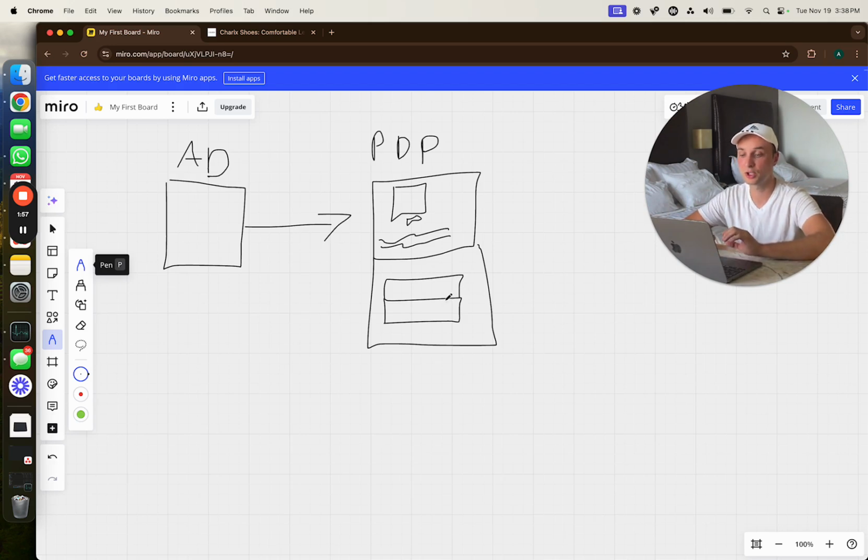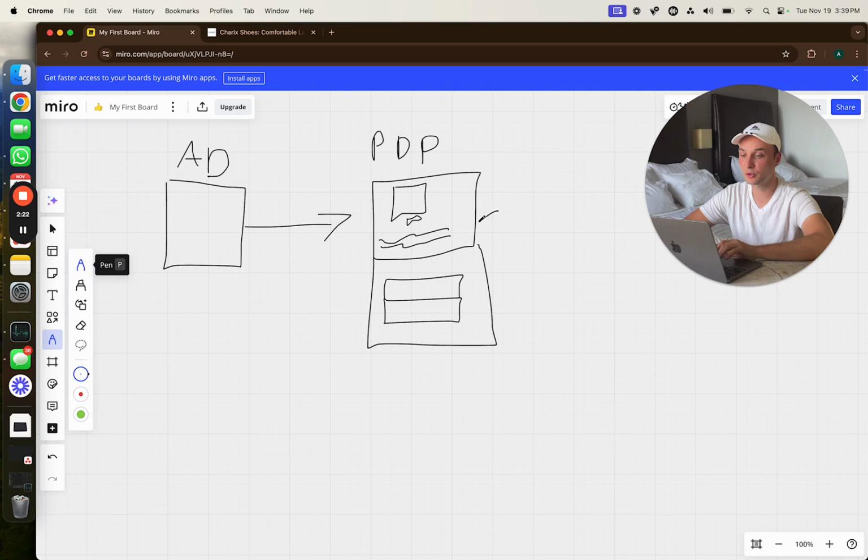So you have 2 or maybe even 3 different call to action buttons, which is terrible because you're letting the visitor make a decision, right? So which button should I click? The more decisions you give your visitors, the higher the probability is someone is going to leave your product page.